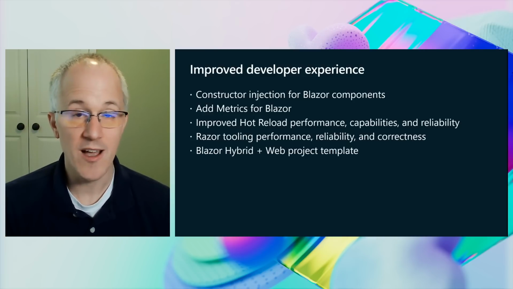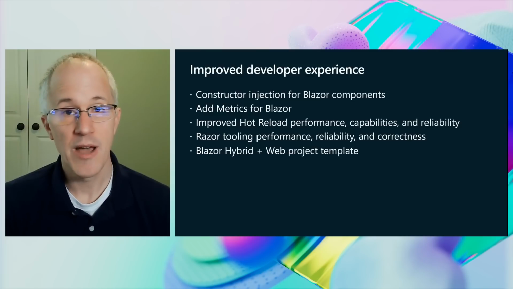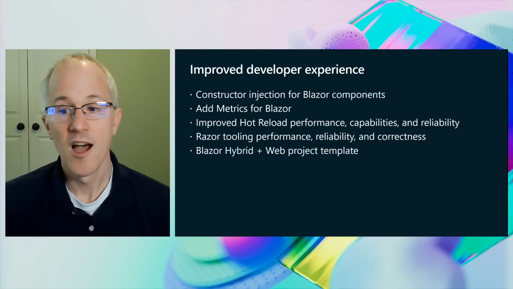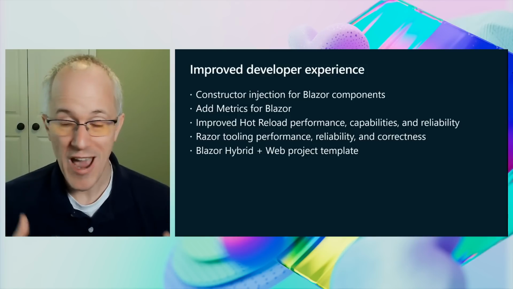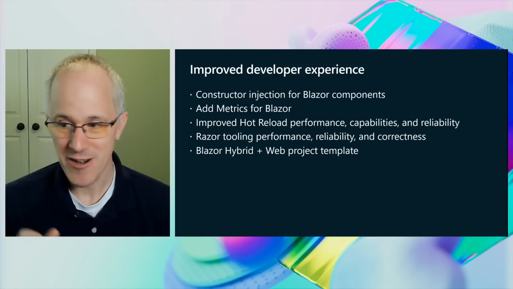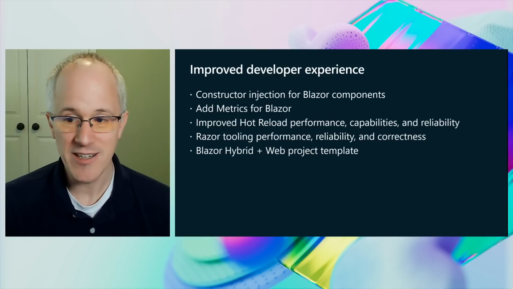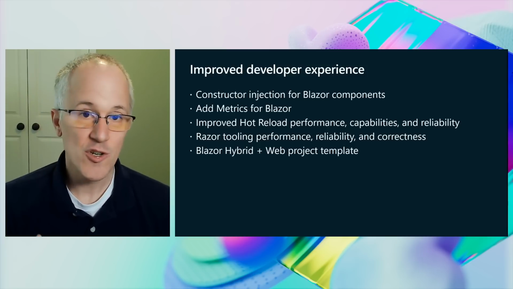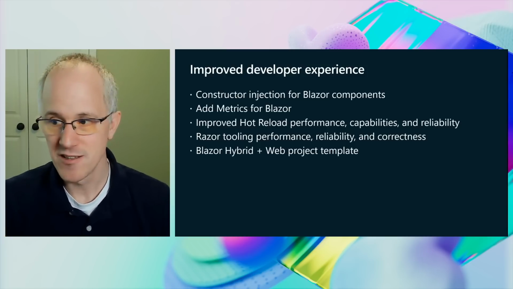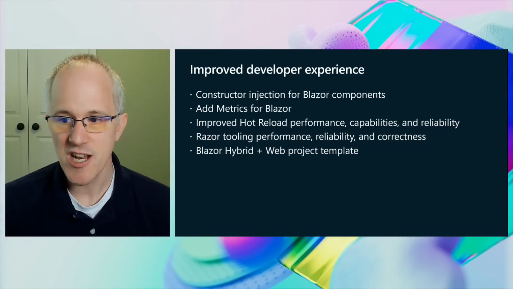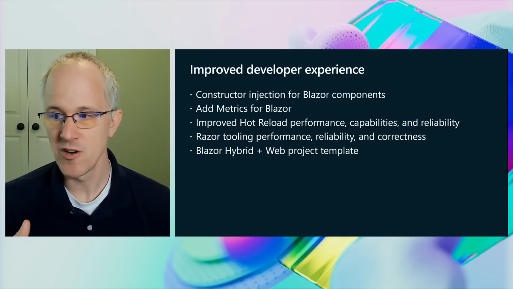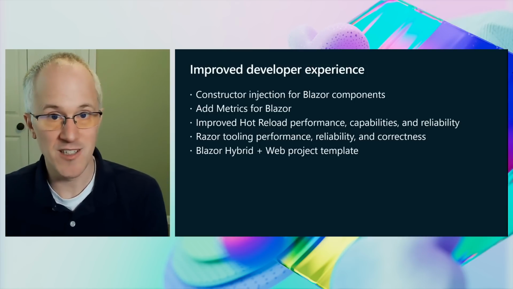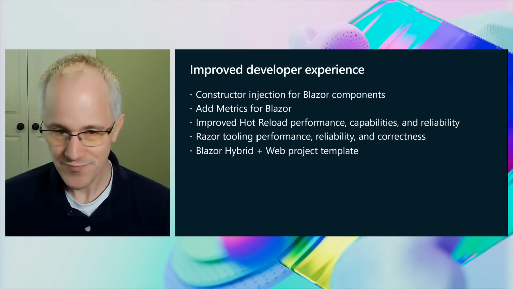We continue to do work to make hot reload better for Blazor by adding support for more edit types and improving performance and reliability. We're doing lots of work to improve the Razor editor so you get better editing performance, reliability, and correctness. And for you Blazor Hybrid users out there, we plan to add a new Blazor Hybrid Plus Web template to make it easier to set up a solution that shares Blazor components between a Blazor web app and also native mobile and desktop clients built using .NET MAUI.